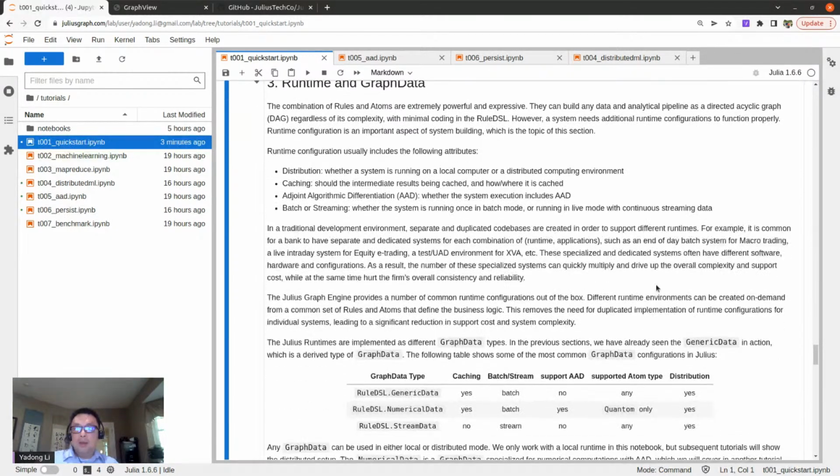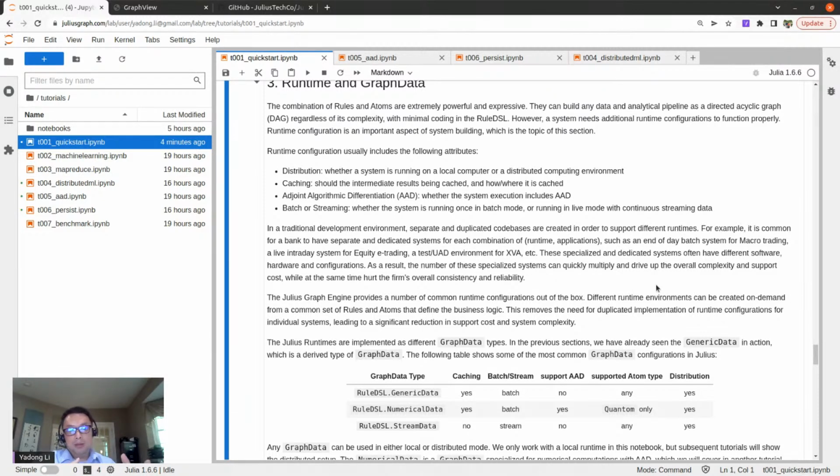What tends to happen, for example in large banks, if you take streaming and batch as an example, is that these two configurations have very different requirements. Of course, a streaming application wants to be fast, and for a batch job you want it to scale and process a large number of trades very quickly. So we often end up building two separate systems for batch and streaming because their runtime behavior is totally different.